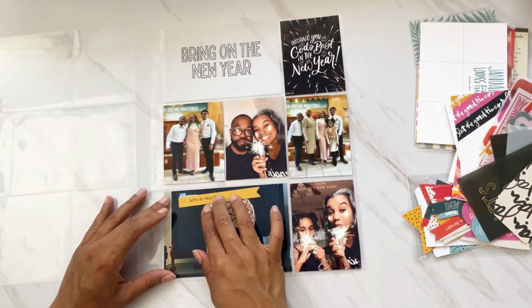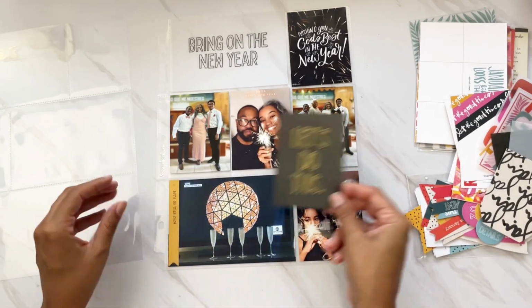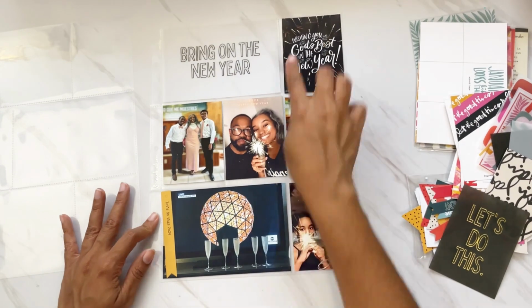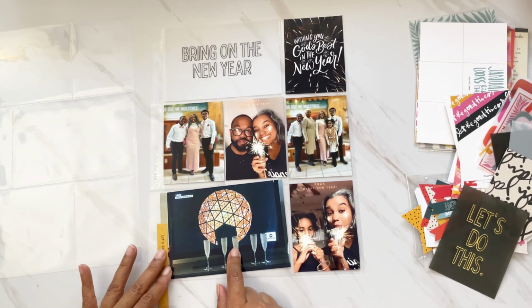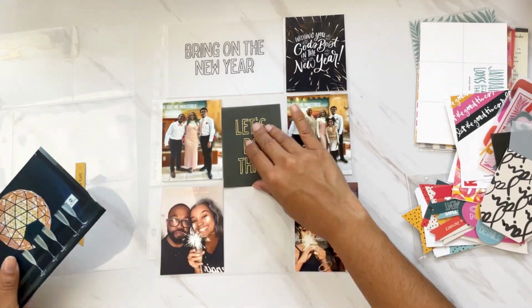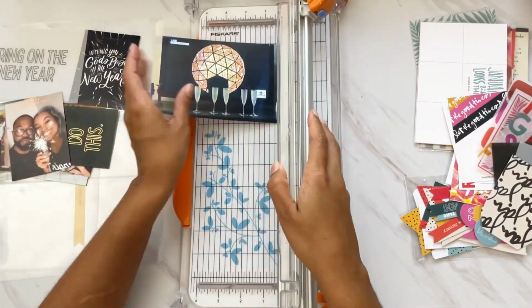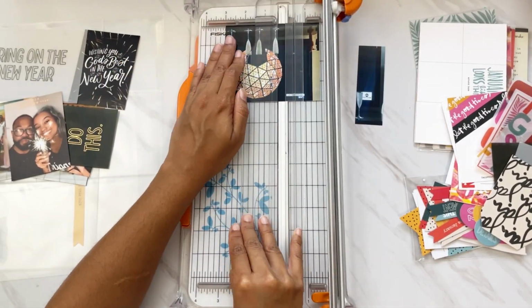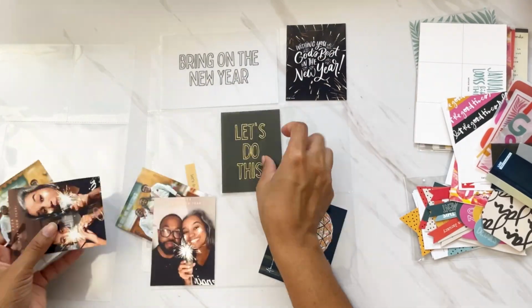So here I'm just rearranging my pictures. I realized that I wanted to use one more filler card, but the 4x6 was kind of taking up a lot of space. So I just decided to cut it down. I'm going to grab that 4x6 and cut it down to a 3x4. And I realized as well that I didn't need the picture of the full TV. I can cut this down to a 3x4. It would work perfectly, and I can still tell that we watched the ball drop on TV. It doesn't necessarily need to be a 4x6.